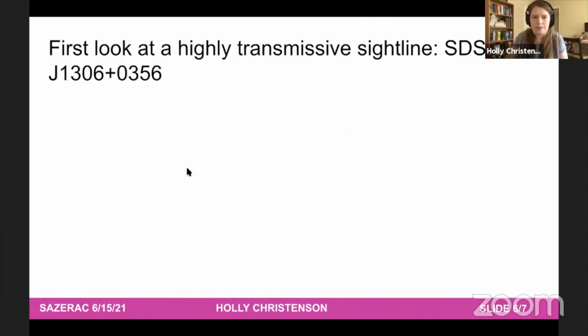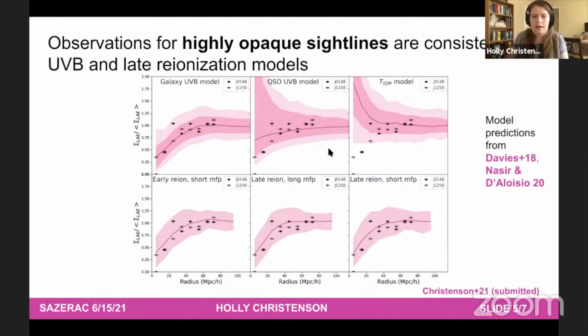I guess I can show you the predictions here. So this is for the highly opaque models, but just to give you an idea of what these predictions look like, we're interested in a differential measurement where we're comparing the very inner part of the field to the rest of the field. So that inner 10 to 20 megaparsecs is really where we're making this comparison.